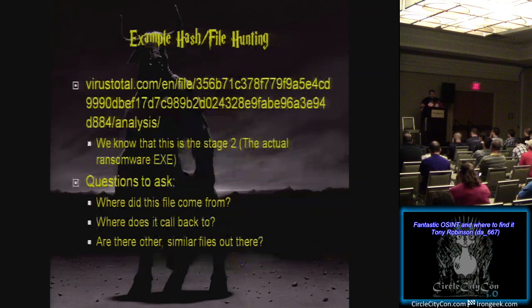Nothing new there. But I'm going to move on to an example where I got a VirusTotal link, and it was a tweet that said, this is Locky. This is its affiliate ID. Locky's dead now, so this isn't really relevant, but this is an example of how I used VirusTotal and did a little bit of pivoting based on some of the stuff I found in VirusTotal. So here's the file hash. Here's a link to VirusTotal. I know that this is Locky. I know its affiliate ID.